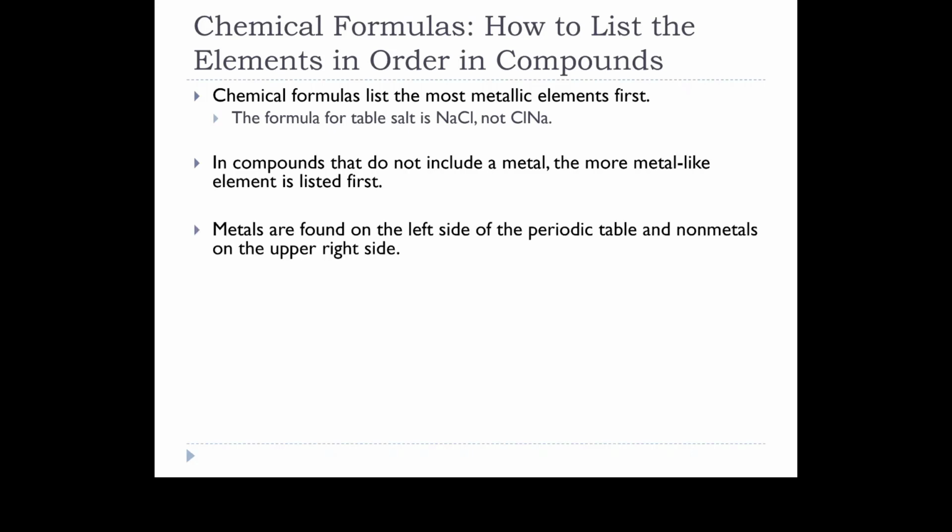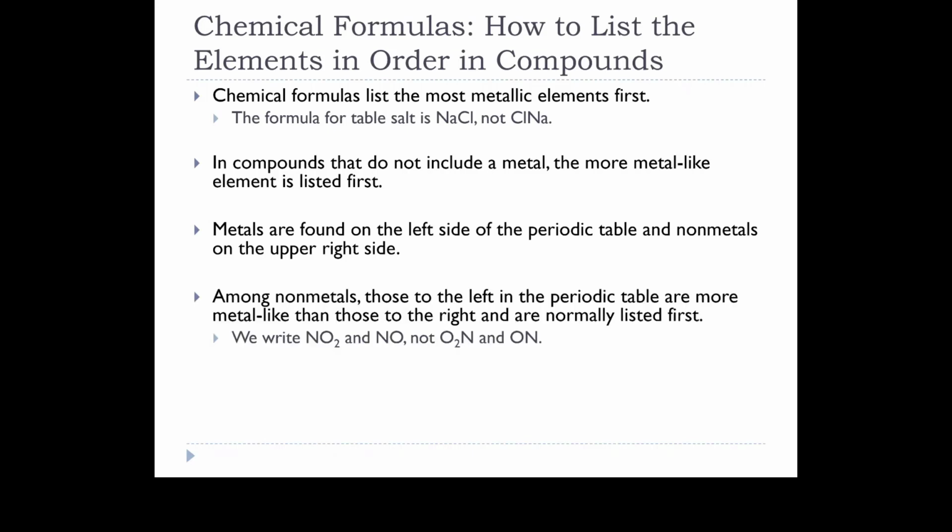So again, reminding you, metals found on the left side of the periodic table, non-metals found on the right side of the periodic table. So you guys tell me, if I have something that has, say, 3 moles of oxygen and 1 mole of sulfur, how would I write a formula for that based on these rules? So how do you know which one comes first? Look at a periodic table. Tell me the column number that each one of those things is in on the periodic table.